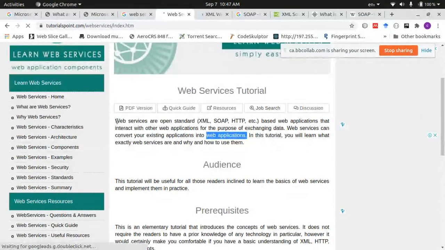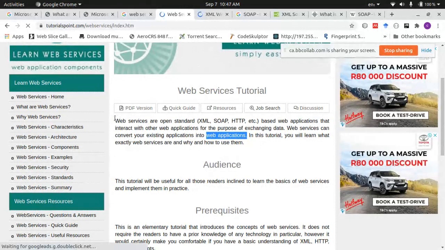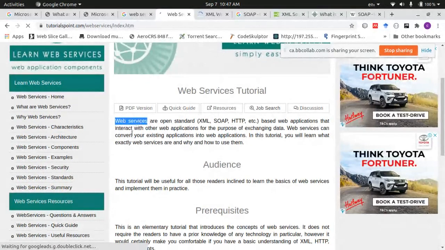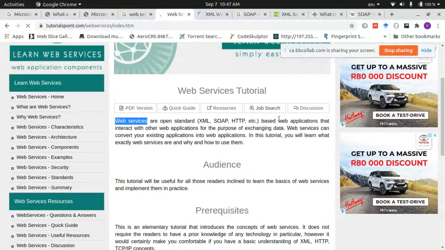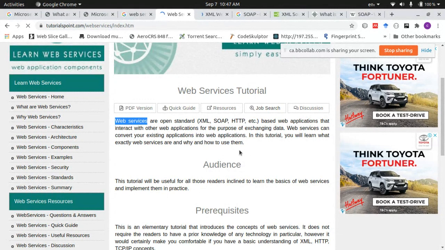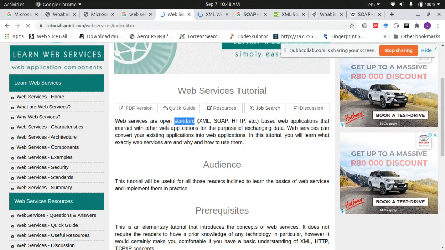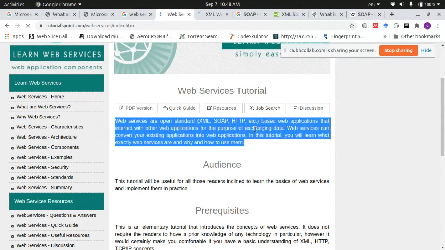So this is a brief definition of web service, which may work hand in hand with microservices. But I think microservices is a further step to web services. A web service means you are trying to make an application into a web-based application that uses a standard to exchange data.